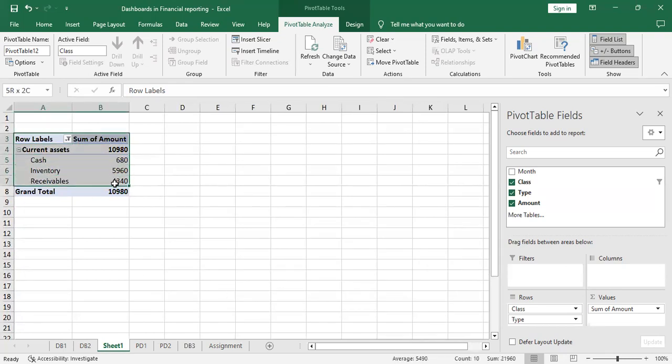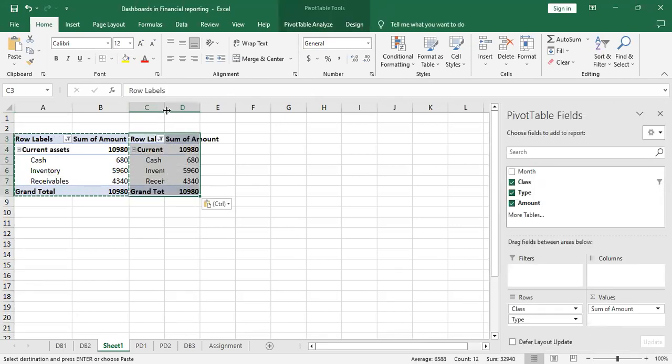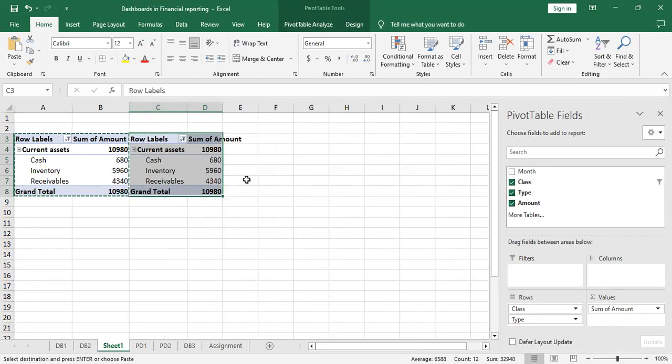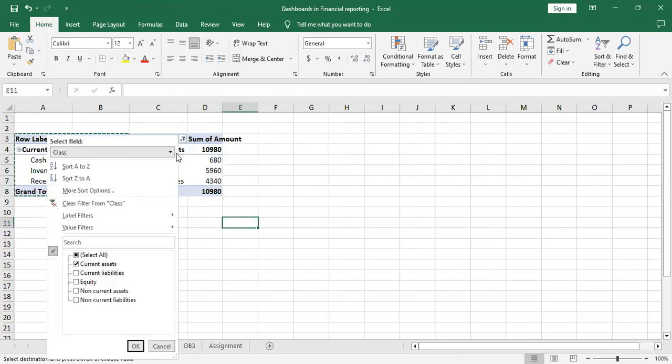Then I select the whole data, then I do Control C, I paste it here, Control V. I widen the spaces. So it is just a matter of now changing to non-current assets.